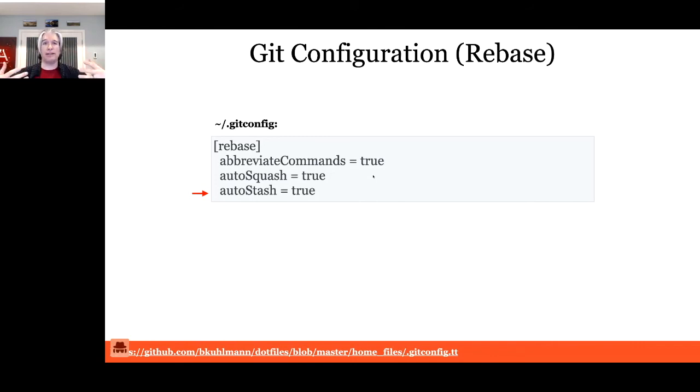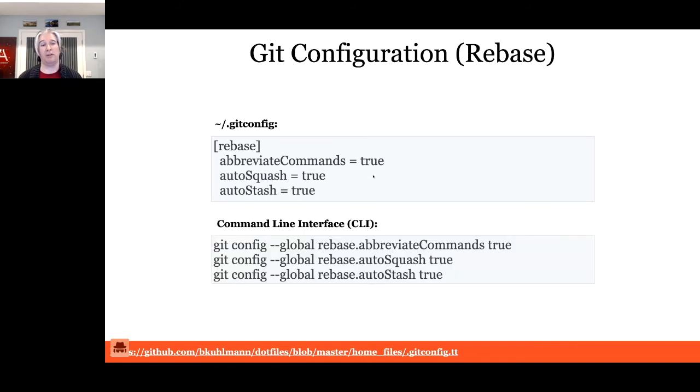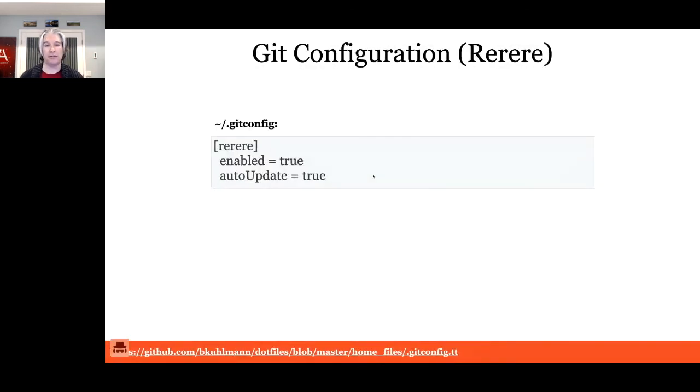So you'll start a rebase, it'll detect that you have a dirty working directory, it'll put it into a temporary stash, do the rebase, and then when the rebase is done, it'll pop that stash for you and put you back right where you were working. So I highly, highly recommend turning this on too. It'll save you a ton of time, and it makes the workflow really, really fun. And again, just like before, these are the command line arguments that you pass in to turn all these commands on for your global Git configuration.